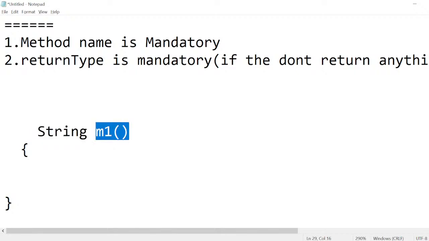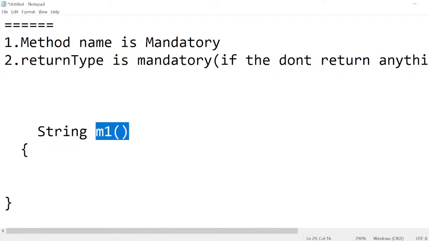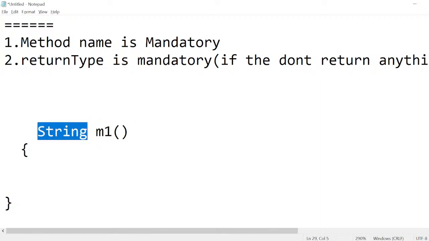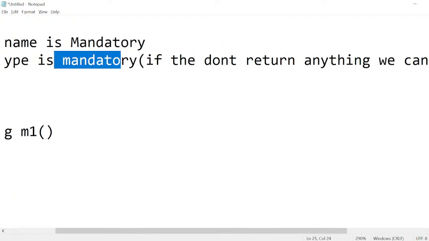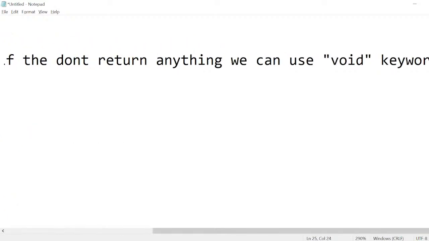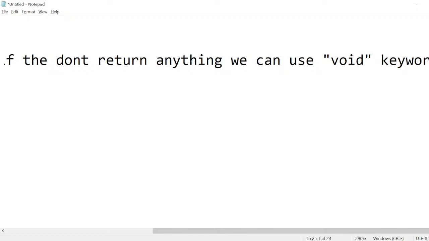If you mention String as the return type, then the method has to return a string value. If the method doesn't return anything, then we can use the void keyword.